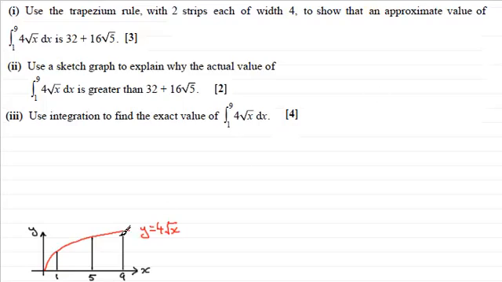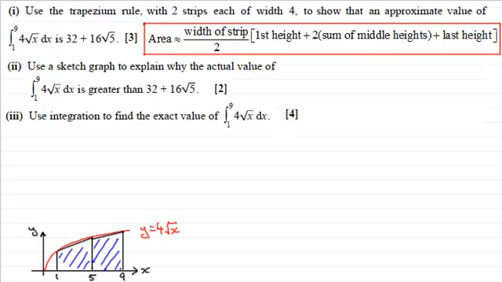If I construct the trapeziums for each of these we've got one trapezium there and one trapezium there. So we're looking at working out this shaded area in each of these two trapeziums. To do this we should be familiar with the trapezium rule, which is that the area under the graph is approximately the width of a strip divided by 2, all multiplied by the first height plus 2 times the sum of the middle heights plus the last height.